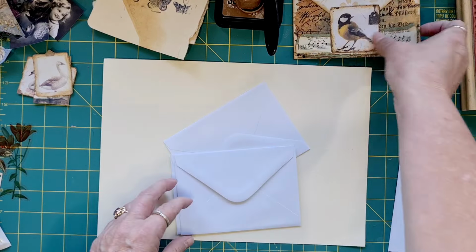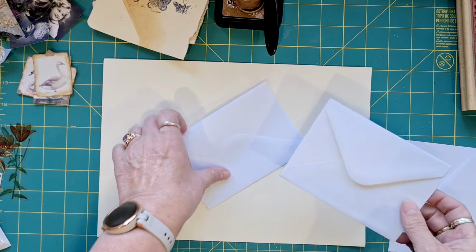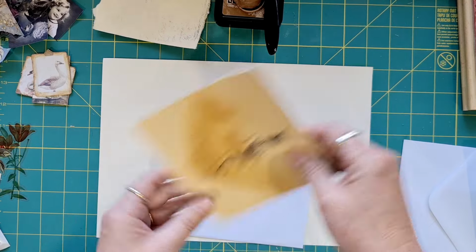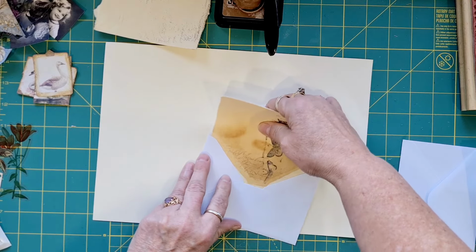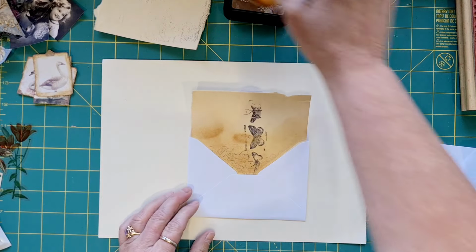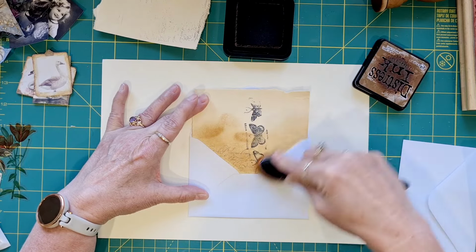So I'll put this to the side actually so I can remember how I did it. So first of all, what we'll do is I've got my little piece of paper here. Slot that in because I want to actually do some inking. So we'll just go around the edges.